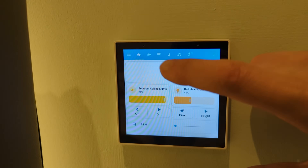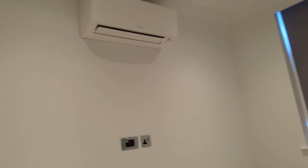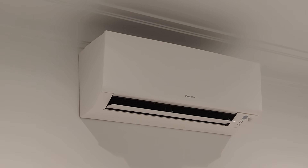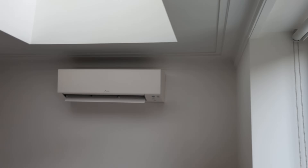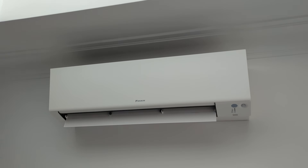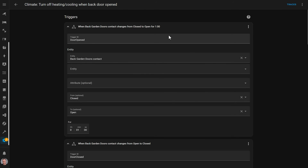Because I live in London where the weather isn't great, I don't run the air conditioning often. When we do use it on a hot day, it's usually in the bedroom at night since we sleep better when it's a little cooler. I put a button on our bedside wall panels called 'Comfy Night AC' that activates a predefined Home Assistant scene setting the temperature to 23°C, turns on quiet mode with the fan-swingy things pointing away from the bed. I also don't want to run the air conditioning if someone has left a window or door open — we're not paying to cool down the outside! Instead of yelling at people, I use an automation to turn off the air conditioning when a door or window has been left open, and turn it back on when the door closes. I put a Zigbee contact sensor on the back door and created an automation triggered either when the door's been left open for over a minute or when it goes from open to closed.